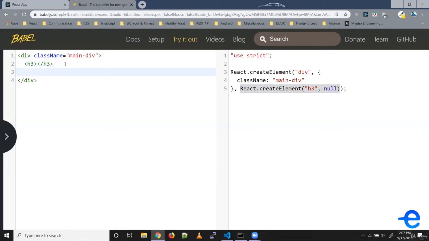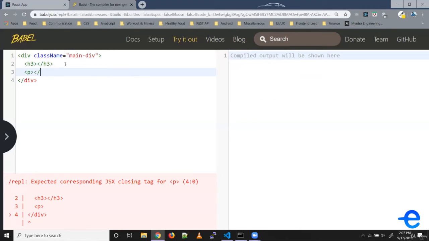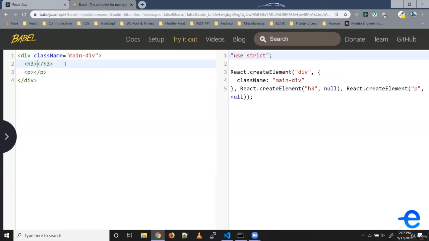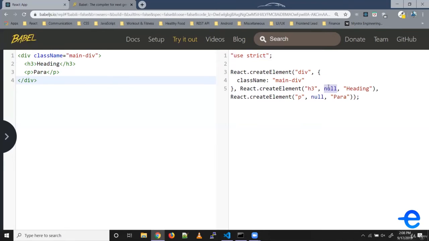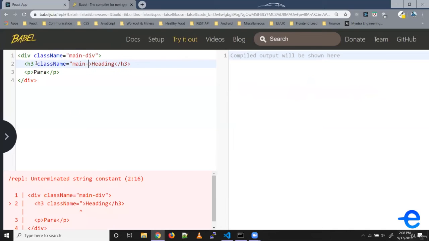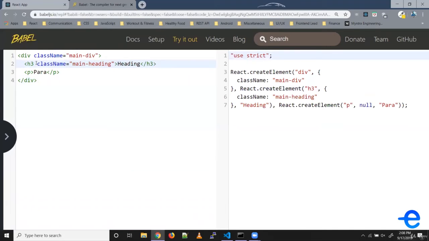Similarly, if we had one more, so as you can see, the second argument is null because we haven't passed any properties or attributes. So if we give this also a class name, say main heading, we get an object as the second argument, and inside that object we have all the properties.